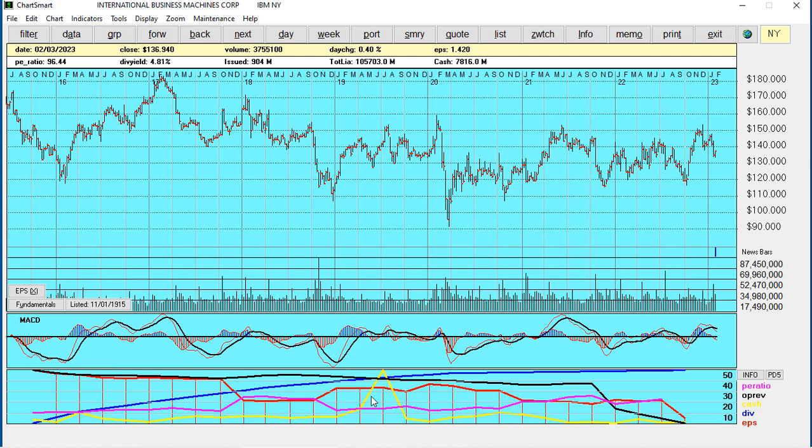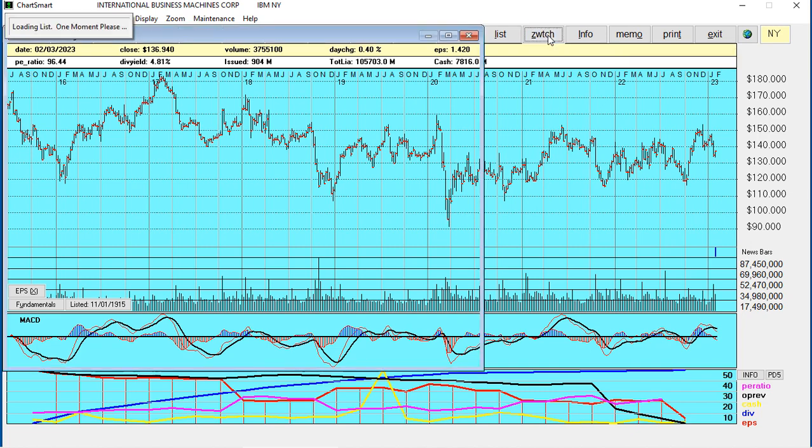There are so many things that can be done, and it's got to be the most powerful, flexible screener, and because it's on your PC, it's so fast compared to the internet, and you really can get a grip on things with your watch lists.